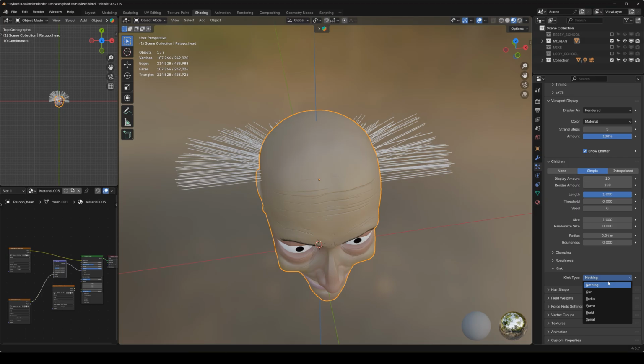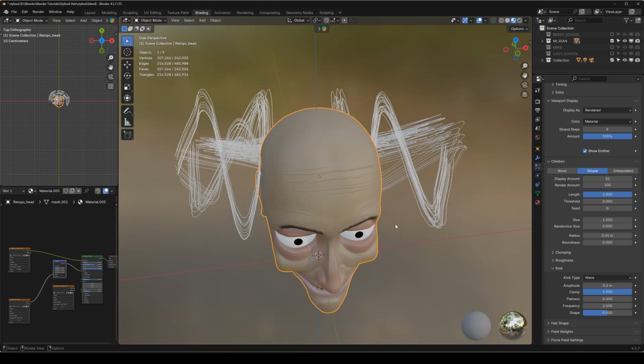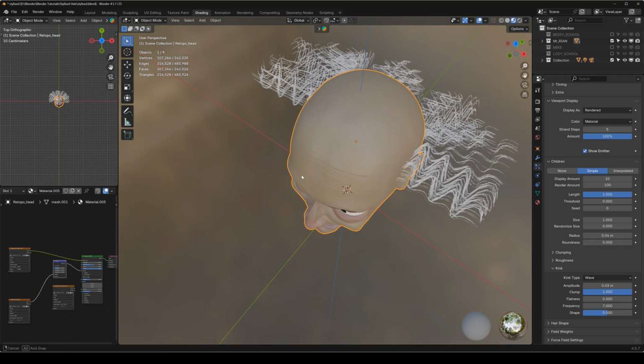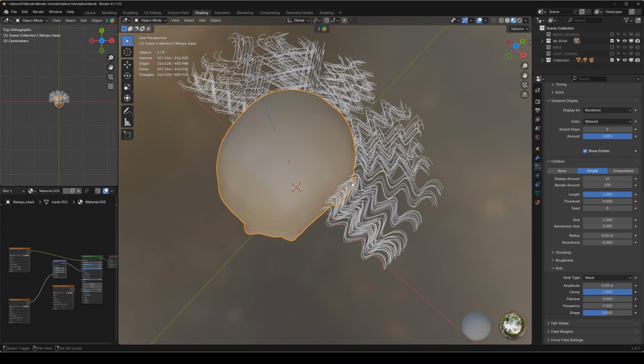So I'm going to see what I get with a wave. And if you've seen the previous ones, we know that's down to the amplitude, 0.03, and frequency 10. Too much. Too little. 7 for happy medium. Okay, so now all our hairs are kinking.